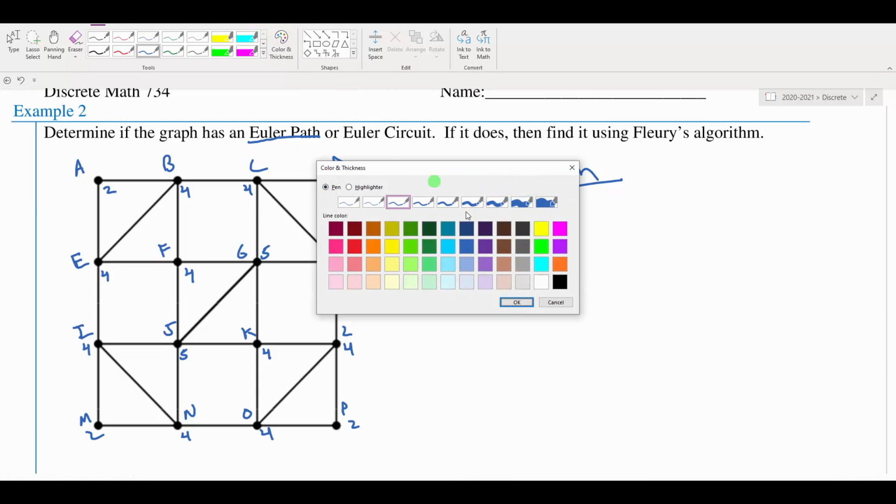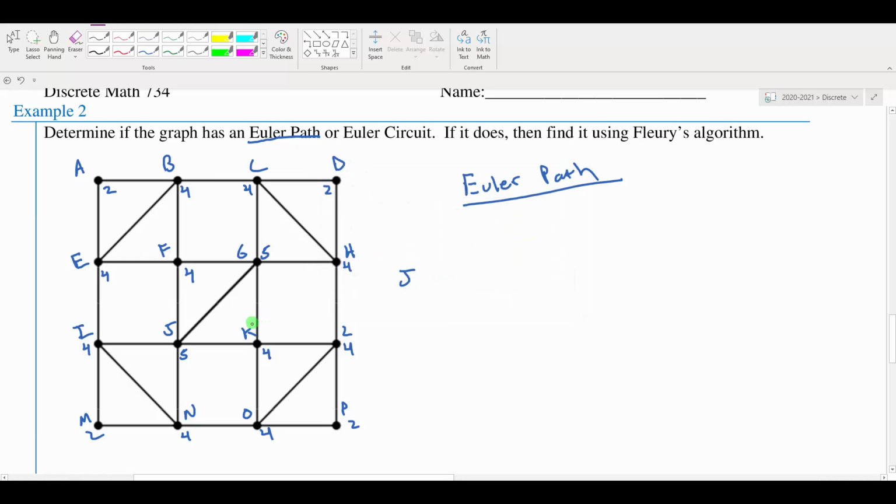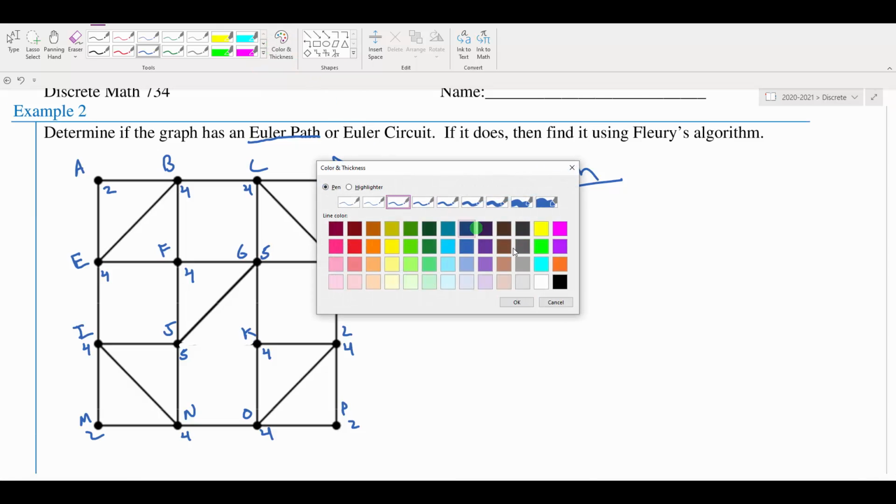All right, so I'm going to grab my white pen. And again, like I said, you have options here, right? So we've got 1, 2, 3, 4, 5 edges that we could choose to start with. I'm going to go to K first, so I'm going to delete the edge that goes from J to K, I'm going to get rid of that first. And then I'm going to add K to my path. There you go.